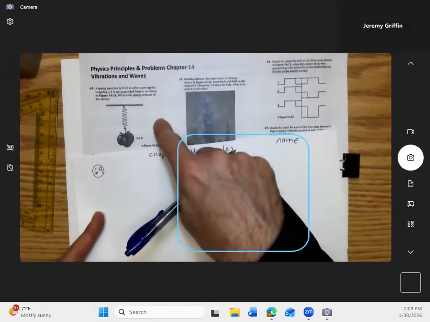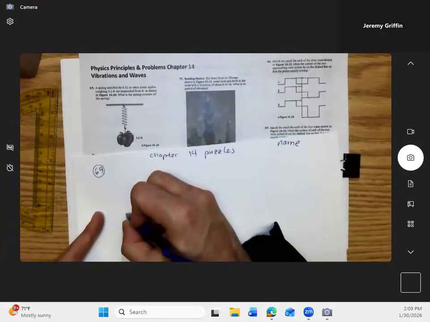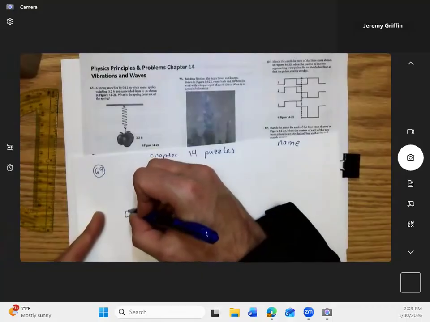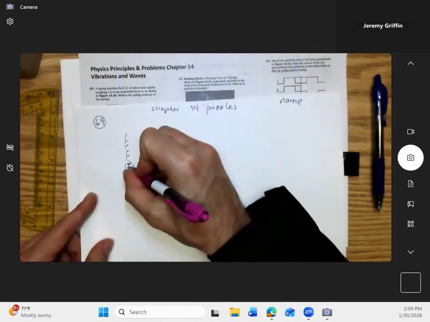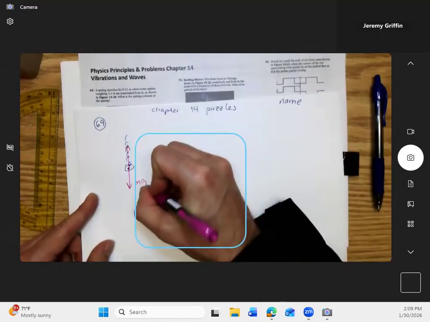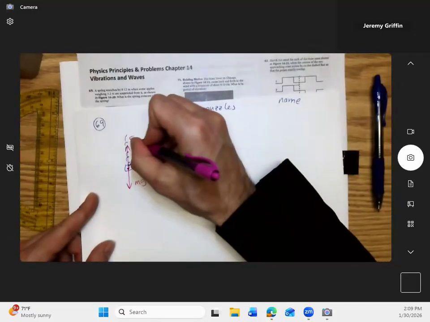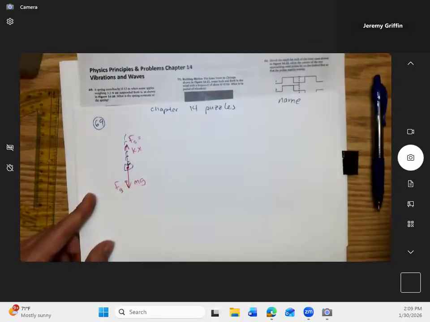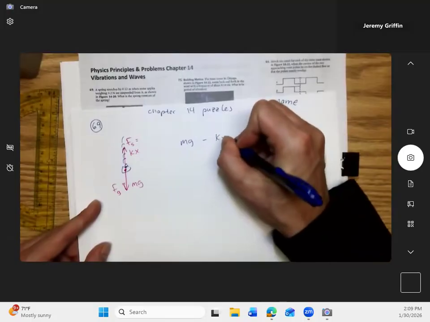Guys, what formula do you think I can use to solve for spring constant? The one that we used on our lab. It has a name, starts with an H. Whose law? Hooke's law. Yeah. Here's a free body diagram. We got the weight pulling down. We got spring force Kx pulling up. Isn't that true? Force spring equals Kx. And here's force gravity equals mg. Like that. All right, so I'm going to say mg minus Kx goes to 0.